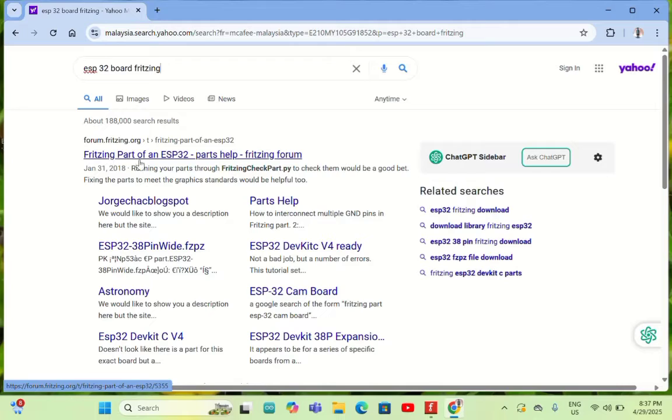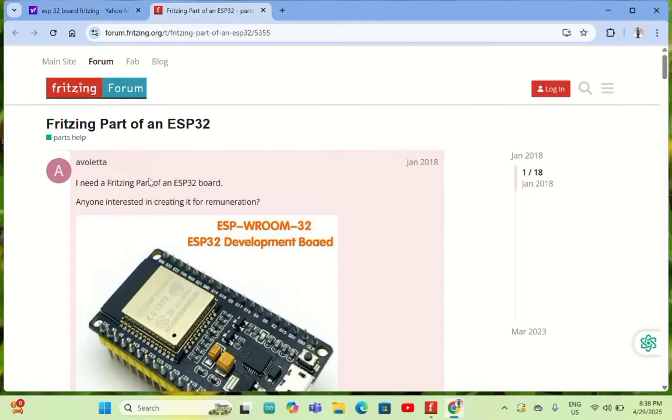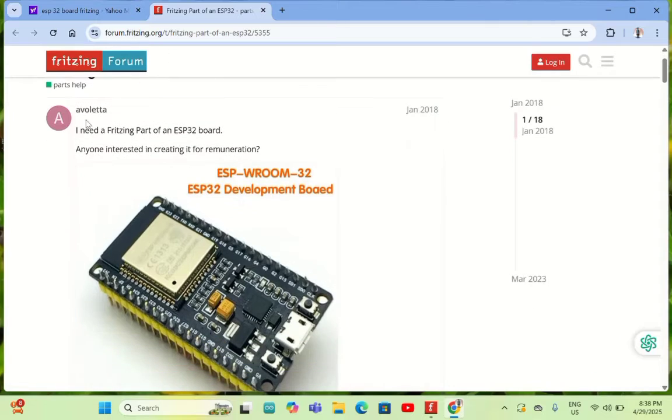So here is the Fritzing part of ESP32 parts forum. Whoever wants to find any parts, we have the forum. Click the link. Okay, this person says, I need a Fritzing part of the ESP32 board. Anyone interested in creating it for remuneration?